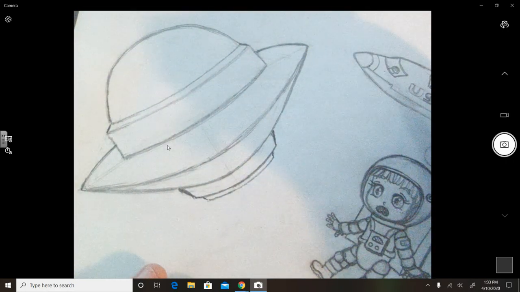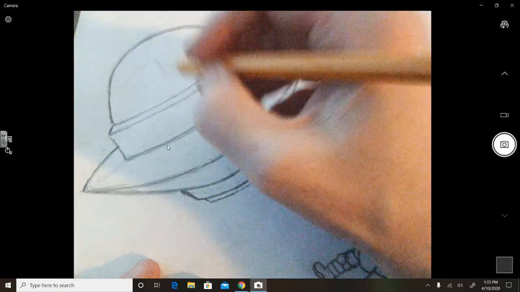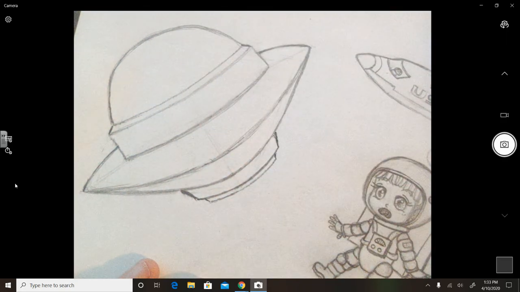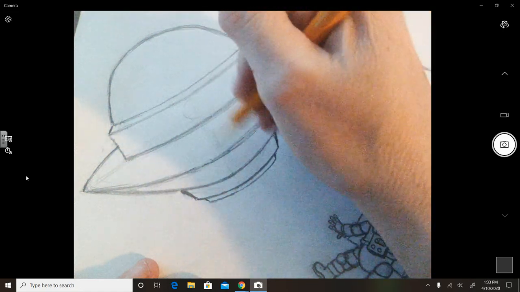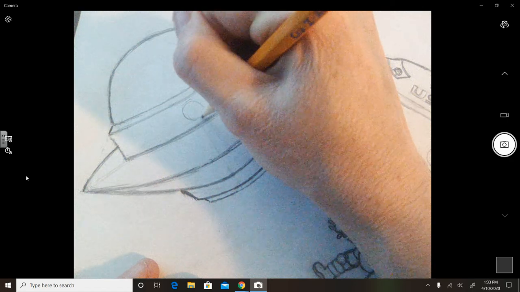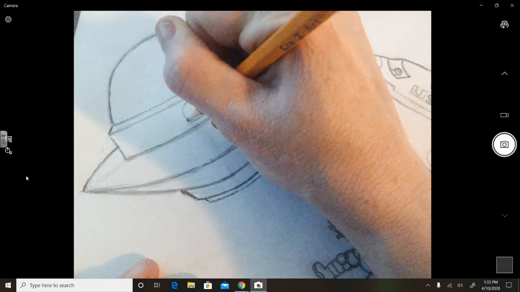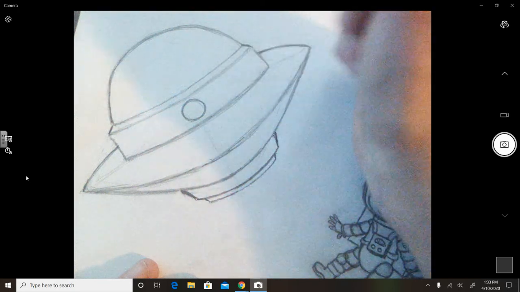All right. I'm going to add some details to my little spaceship. I'm going to put some lights on here. I'm going to put just a circle. I still kind of have my middle line here, so I can see that this is going to be the middle. So I'm going to add one here. Still kind of keeping it symmetrical. Again, you'll notice I did not do that in one perfect line.